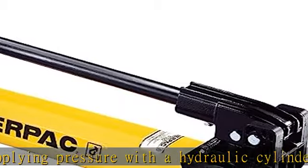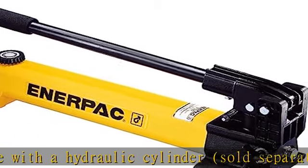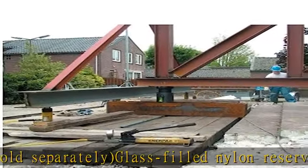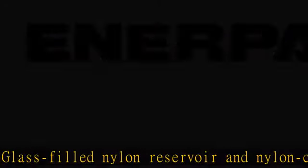The pump's 2-speed operation requires fewer handle strokes than single-speed hydraulic hand pumps. First stage pressure rating of 200 psi and second stage pressure rating of 10,000 psi.